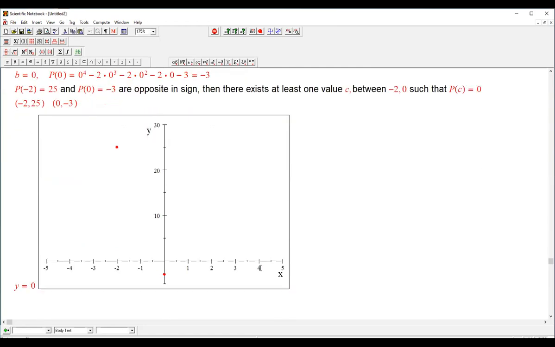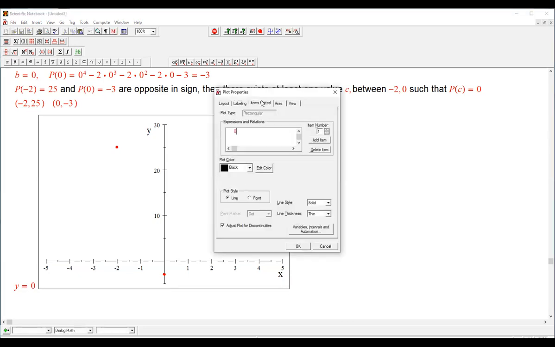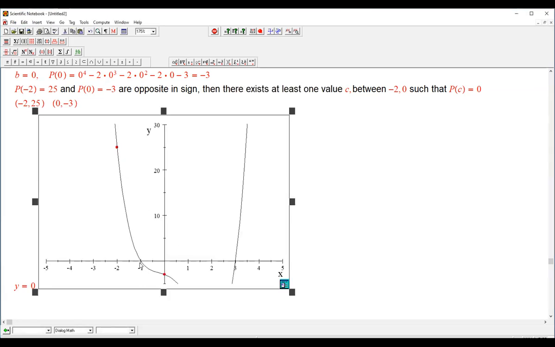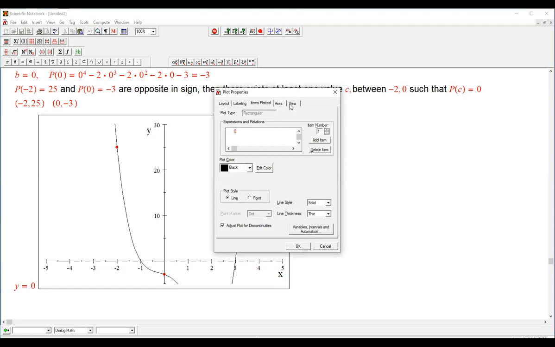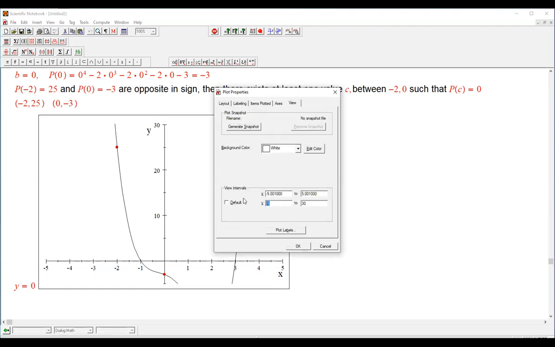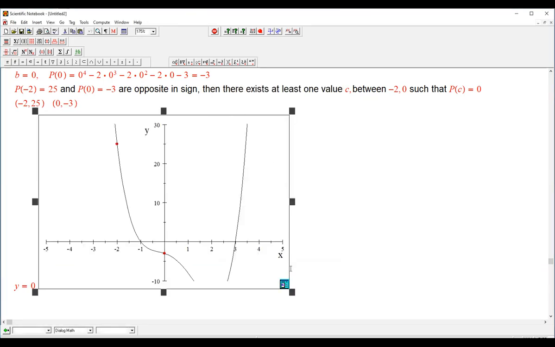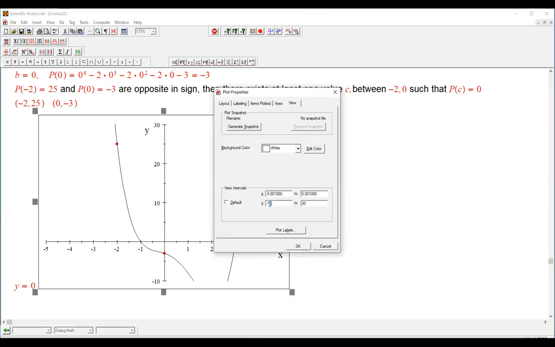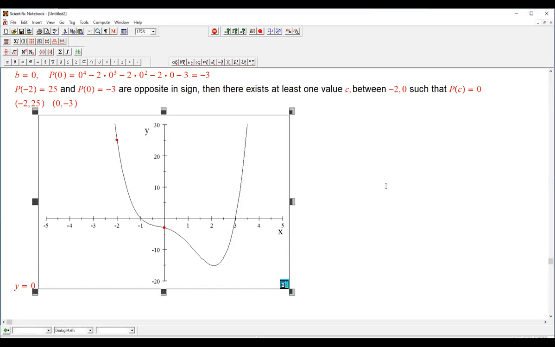If we graph this curve, you're going to see these two red dots will be passed. And along the way, the curve is going to cross the x-axis. And that crossing is -1, luckily. We found a 0. So what the theorem says, when you have a positive function value and a negative function value. Let me make a little adjustment to that picture so you can see a nicer picture. How about that?